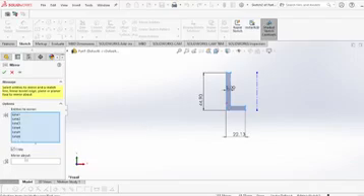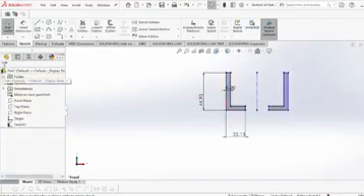Now mirror about. Let's pick this line. You can see the mirror about is line 7, the construction line we drew. As you pick this construction line for mirror about, you can see it was automatically mirrored to the other side. So okay, we have what we have here on this side.